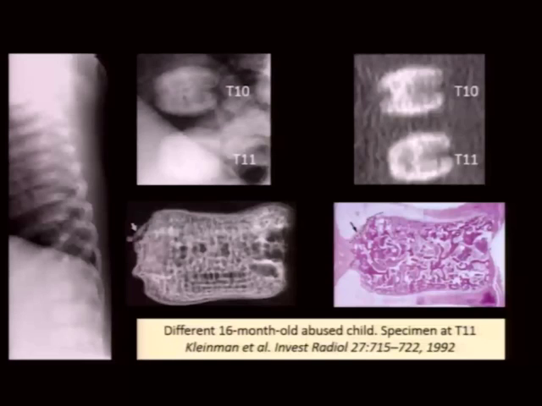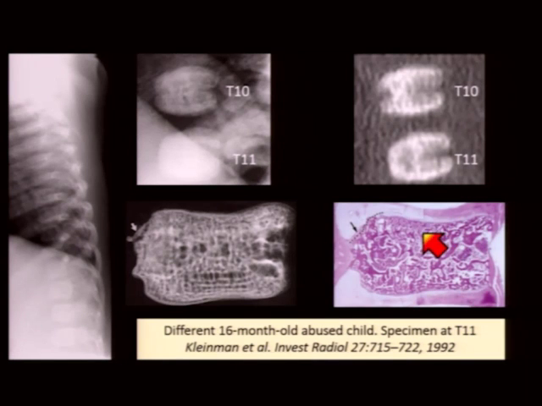A similar appearance was reported in the literature in a 16-month-old child, and this is a postmortem radiograph and a photomicrograph. The photomicrograph shows the fracture between the vertebral body and the growth plate, and then cutting out inferiorly along the anterior aspect of the end plate. So this is a fracture similar to a Salter type 1 injury, where only the small bony fragment will be apparent on radiographs or CT.